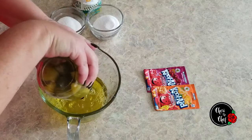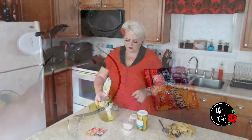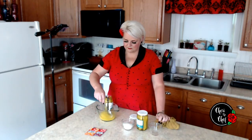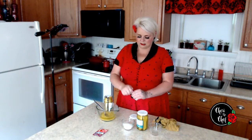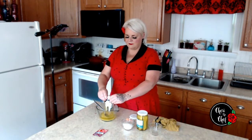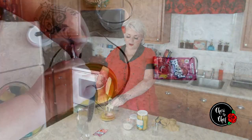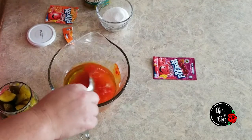So we are just going to dump out our liquid. We're going to add in a third of a cup of sugar and try to get it to dissolve as best we can. And then we're going to add in our Kool-Aid packet. That's okay if it's not completely dissolved — these are going to sit in the fridge for about a week, and you can just go in there and shake them up every day.